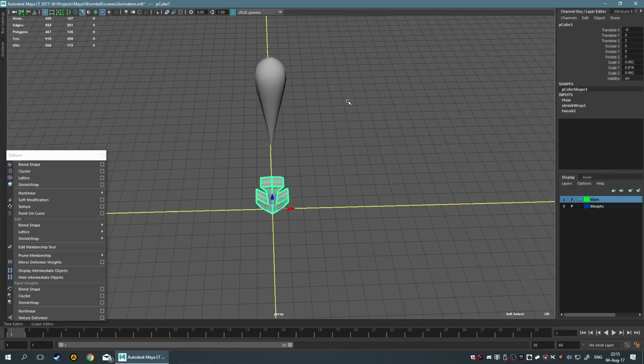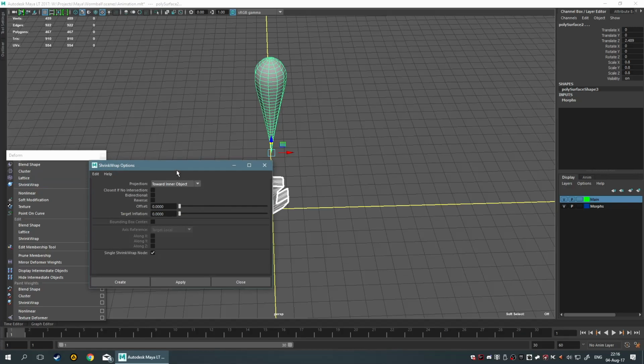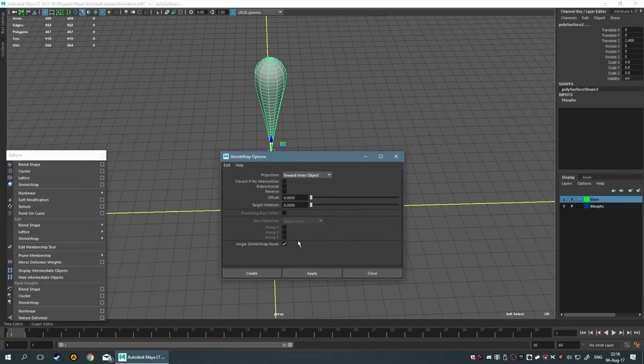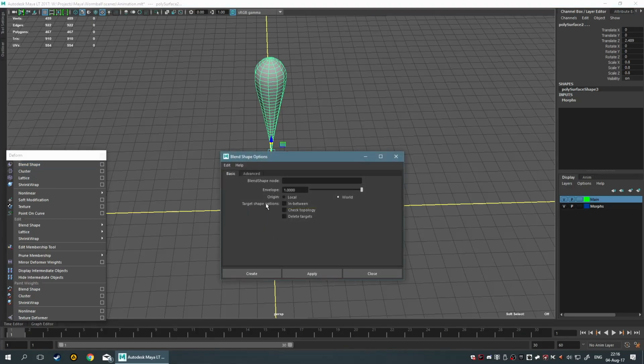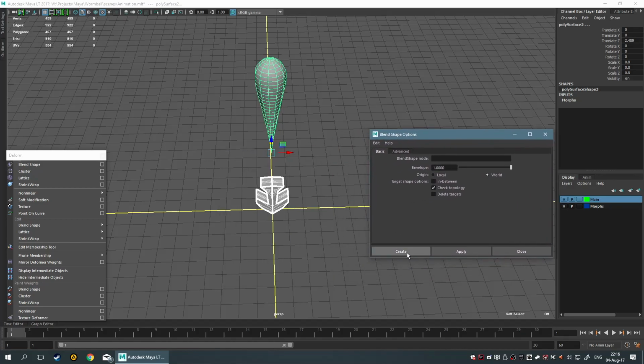One more thing to note, let me just remove the shrink wrap. It is entirely possible to go ahead and uncheck the box over here. Sorry, my bad. When you want to be blend shaping, it is entirely possible to uncheck the topology. Because right now, if I check the topology thing, which you should be doing, it will not let me create a deformer because I simply don't have the same topology.